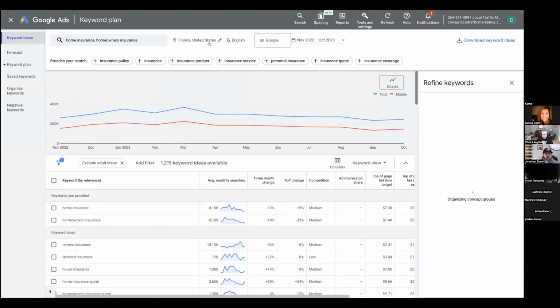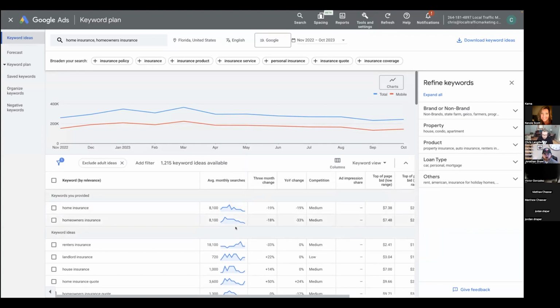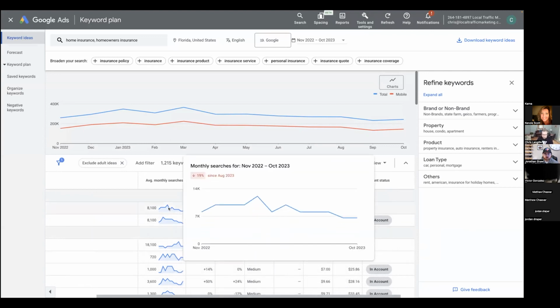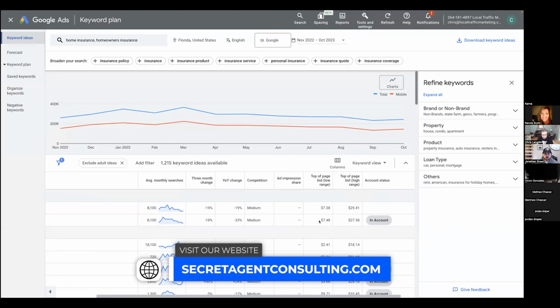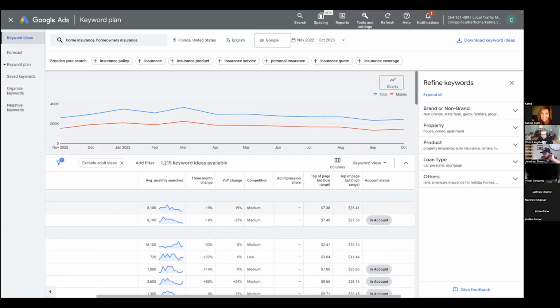And we can see that in the state of Florida, it went from 590 monthly searches to 8,100 searches. So this is pretty good volume, right? Even if you're one of 50 advertisers for this keyword in the auction, you're still probably going to get some decent traction from this, right? Because it's 8,100 a month. Keyword low bid $7.38, top of page bid $25.41. So you can see here that the top of page bid is competitive. If you have $100 a day budget, your worst case scenario is 4 clicks because it's 25 a click.